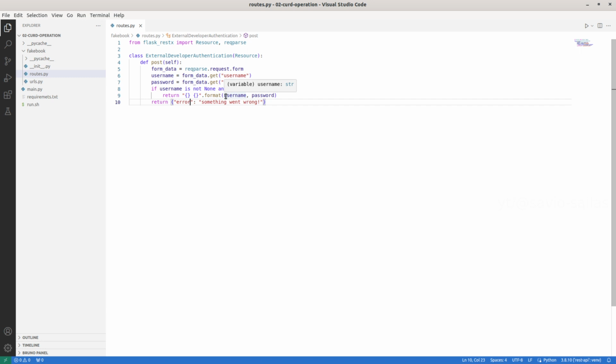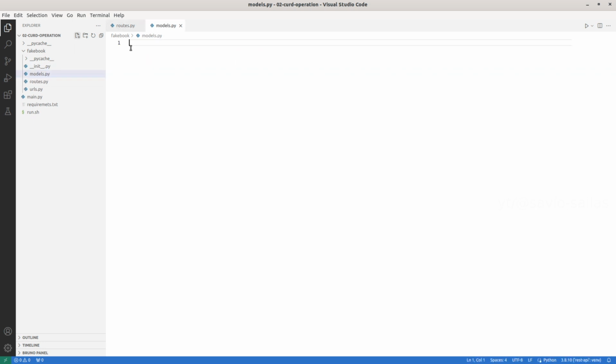Let's create a fake model instead of a real database. Model.py, and let's create a fake database, and let's store the details in an array. But we have to store username, password, and key value, right? So let's create an array of dictionaries.